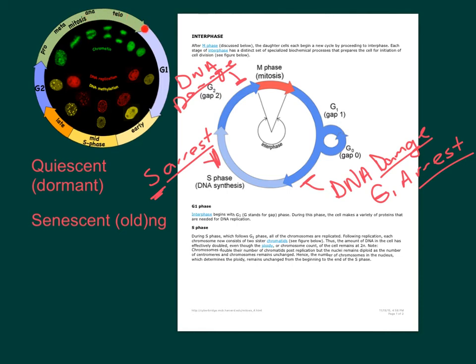This is mitosis. We're not going to worry about that right now, but here's G1. Here's early S phase, middle S phase, and late S phase, and then G2. In S phase, you're replicating the DNA, which we're going through now. How we do this, that's what we're going through when we're talking about DNA replication.